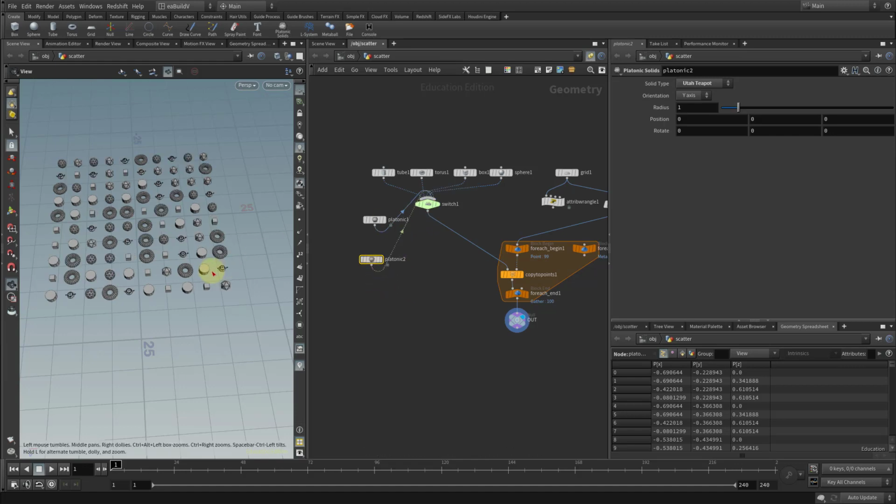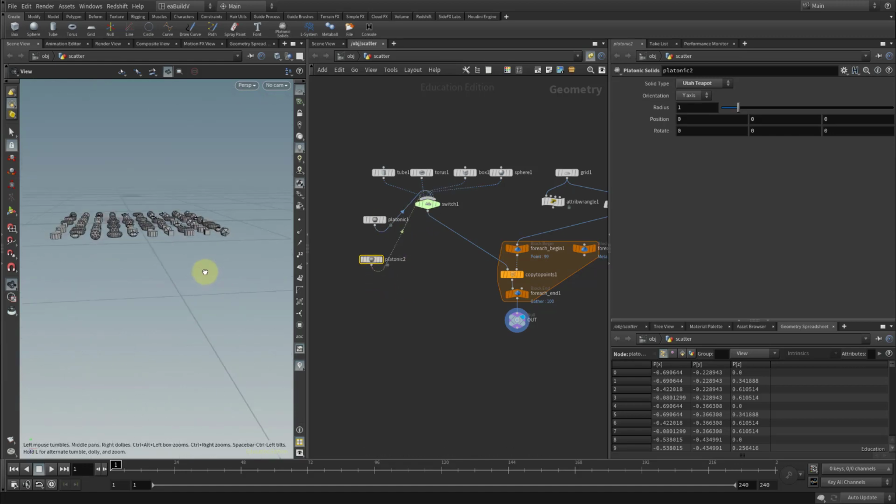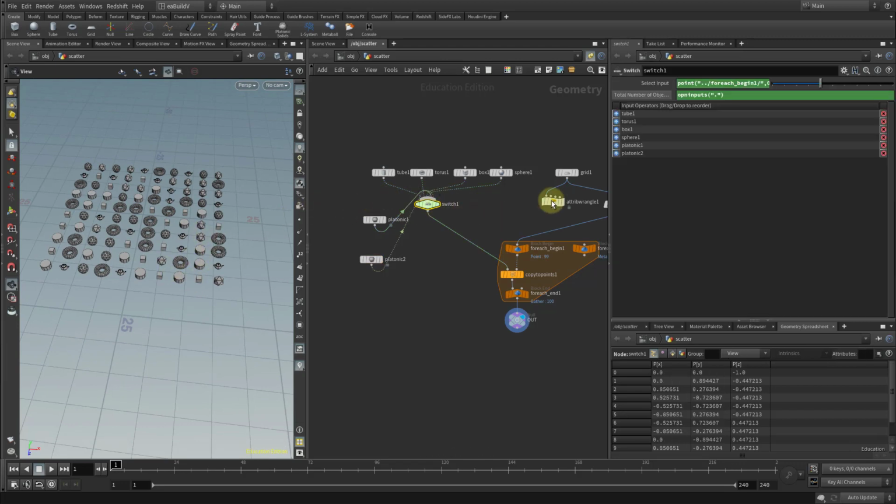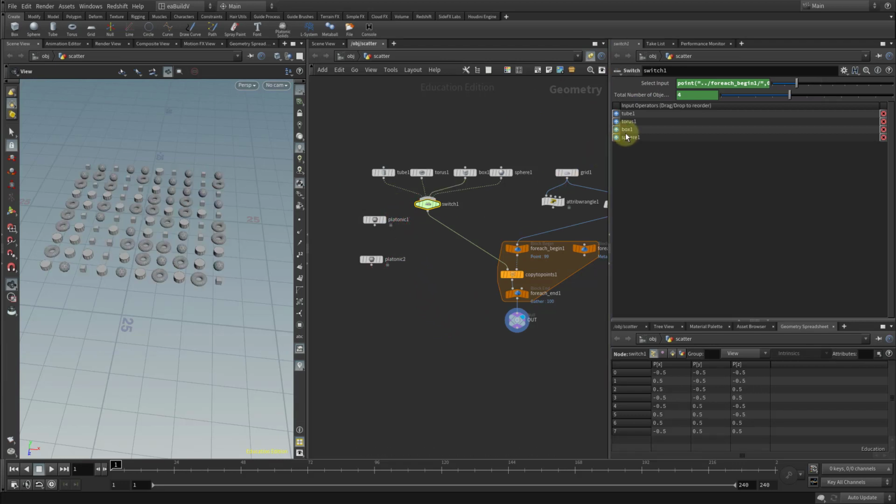Put that in, and you'll see that it updated the number of elements going into the switch. You can see that if you go back into the switch node itself and click on the actual parameter name, and you'll see here that number. Currently we have 6 objects that are going in. If I remove these 2, you'll see that it changed back to 4. So that's actually pretty cool.